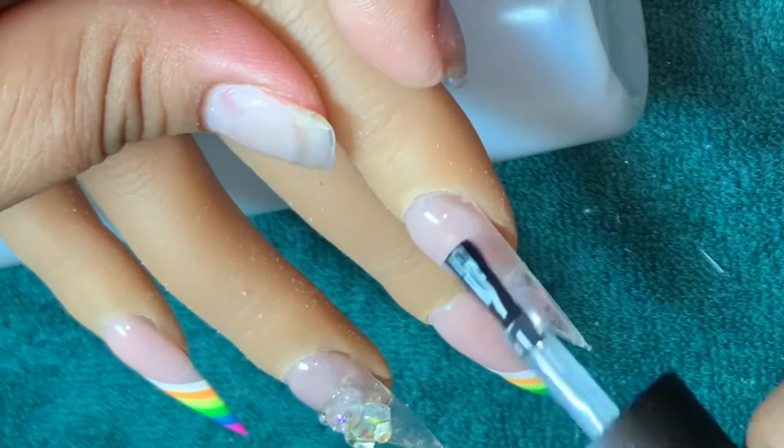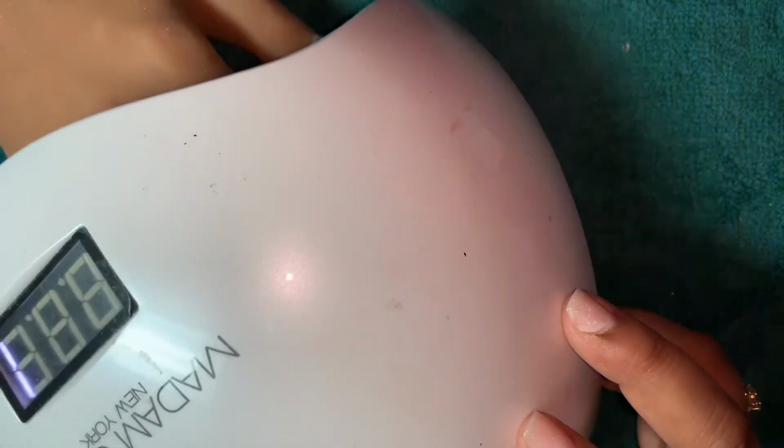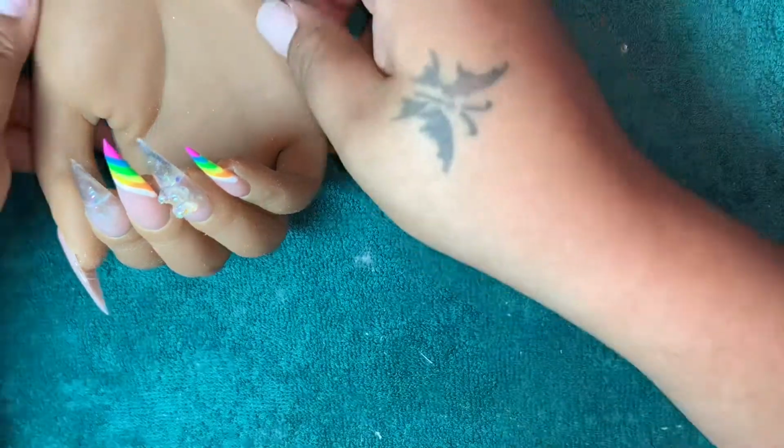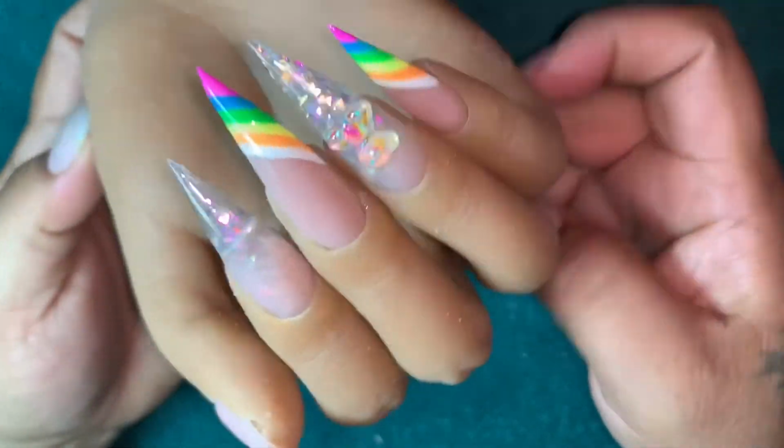She does a lot of great stuff, and there are a lot of artists out there that do awesome nail art, and that's one thing that I want to learn. So here you go. Here is the final product. Guys, tell me what you think.